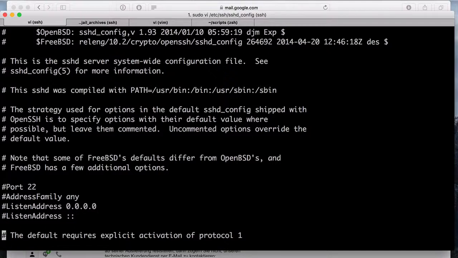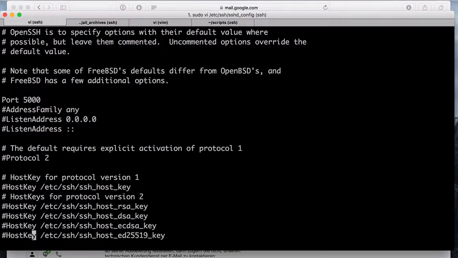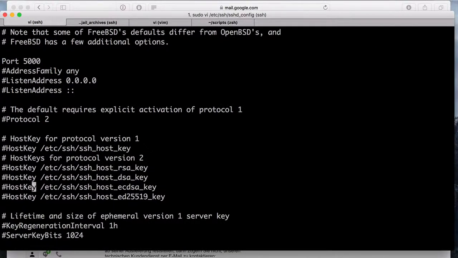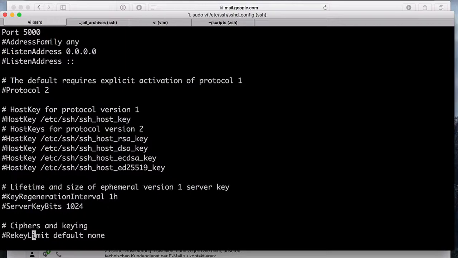So port 22. The thing is, do I want to change this port? And I think I'm going to be doing it. It's going to be port 5000, just for security and so on.